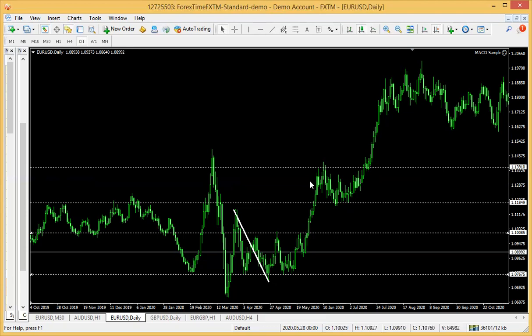But look at this particular one. This is an evening star, 1, 2, 3. Then you start from here, 1, 2, 3, 4, 5. Did you see that? From here to here, are you not seeing a healthy swing? That is why the market just made a pullback.